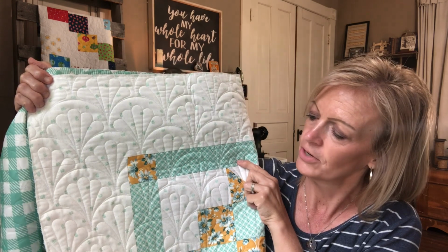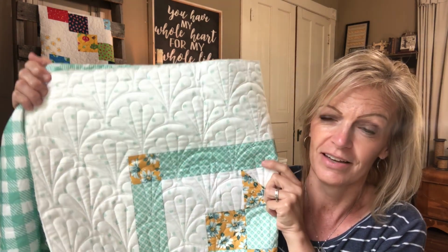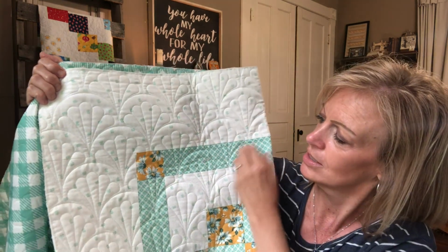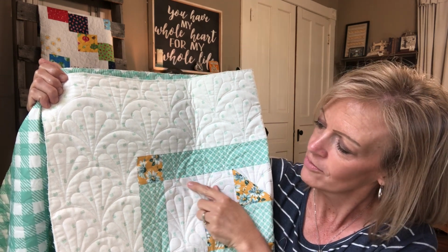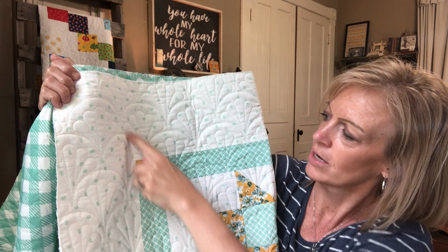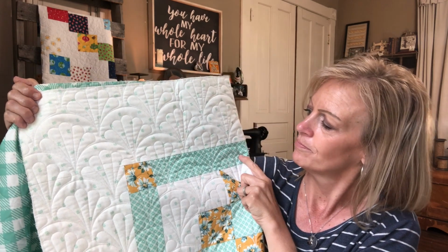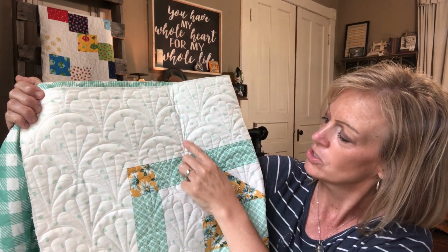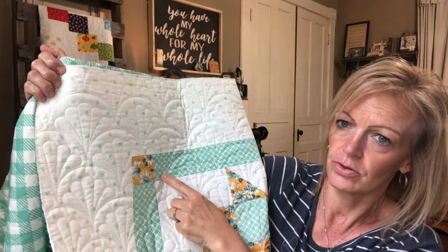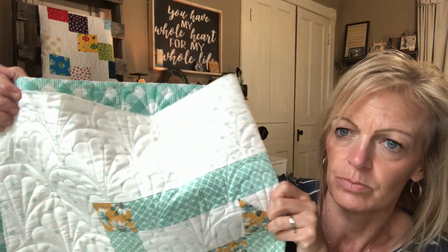This is very dense, took a lot of thread to do this. This took a great amount of time to long arm, because there is a lot of back stitching, because you're coming in, you're coming back over and over and over. There's just a lot of places where you're going over your thread. So especially down here at the bottom part of the clamshells, it's pretty thick with thread right there. But I just think this effect is just beautiful.